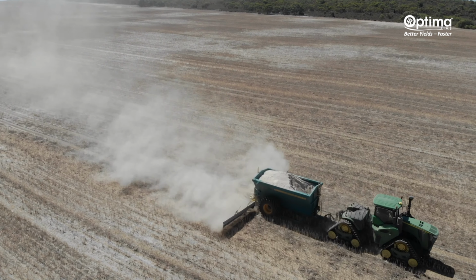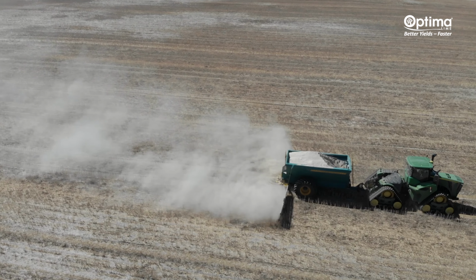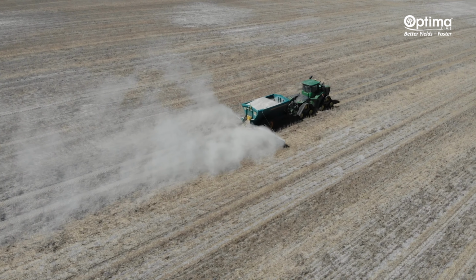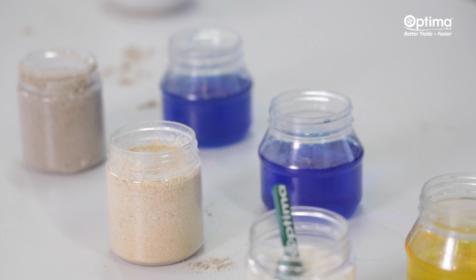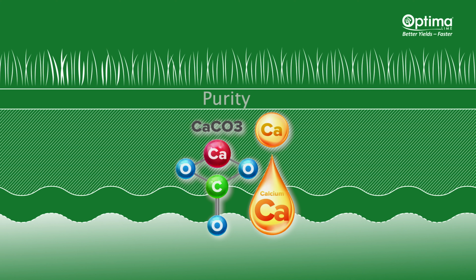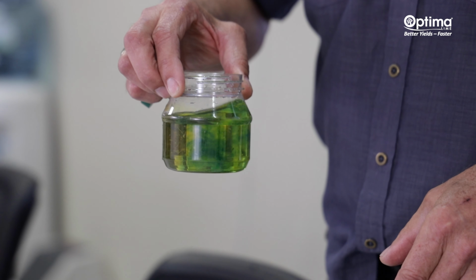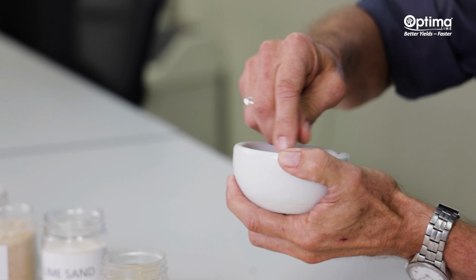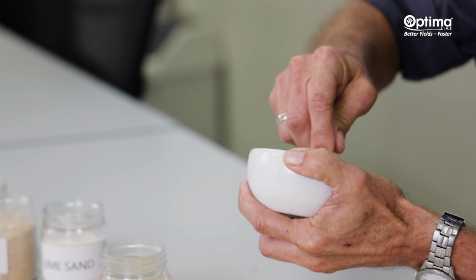For decades, Western Australian farmers have depended on lime sand applications to address soil pH imbalances. Traditional lime sand efficacy assessments have strongly considered calcium carbonate purity, neglecting crucial factors such as the speed of lime reaction and its ability to permeate the soil profile, as they were developed in times of annual tillage practice.